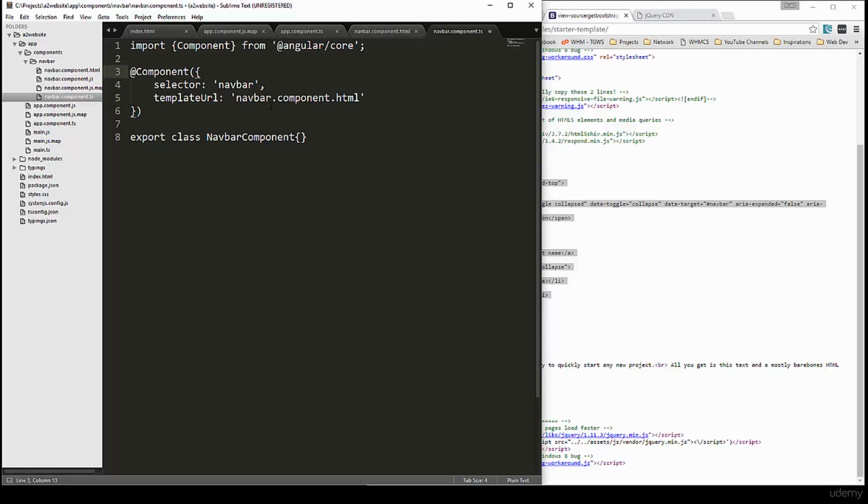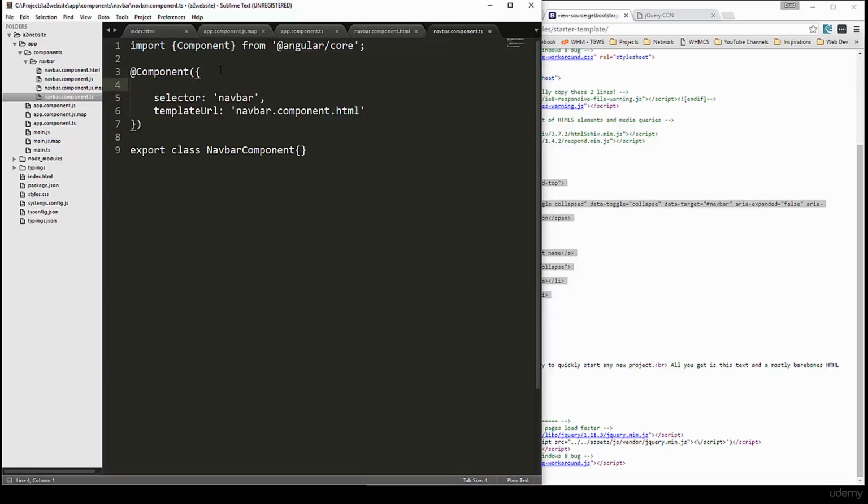To be able to do this using a relative path, we actually have to add something to the component decorator. We have to add moduleId, and then set that to module.id, in order to use relative paths.